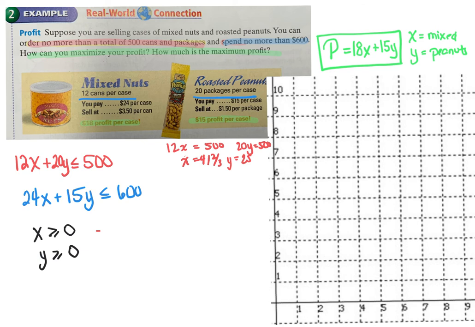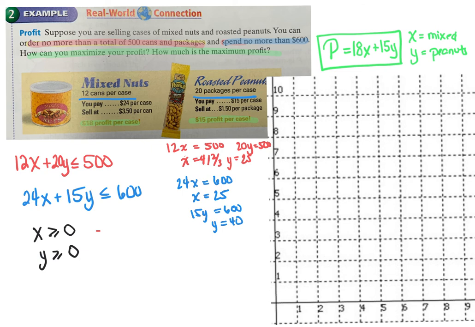What about the next one? We're going to look at these intercepts. Make my y 0 and set it equal. What happens when we do 600 divided by 24? That one's 25, right? And then 600 divided by 15. When you do these, intercepts are the easiest way to do these word problems, because I promise with word problems, you're very likely going to have this crazy slope going on.